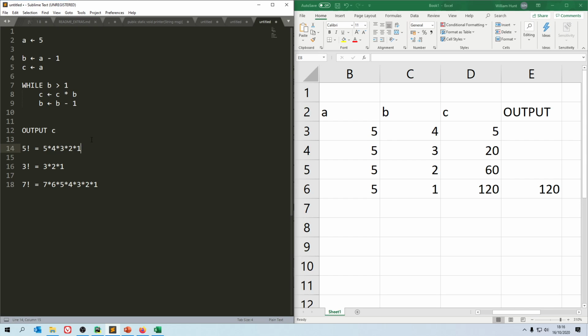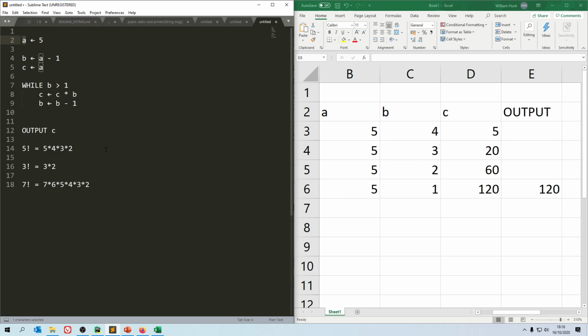If you don't know what they are, you could probably write this out. You could say, well, if they put in 5, it does 5 times 4 times 3 times 2 times 1. If they put in 3, it does 3 times 2 times 1. Hence, I think that it does A times by every number 1 less than A until it gets to 1. I mean, technically, if you left the 1 off because this program doesn't use the 1, because obviously multiplying by 1 does nothing, you'd still get the marks. But a really good answer is this program calculates the factorial of A.